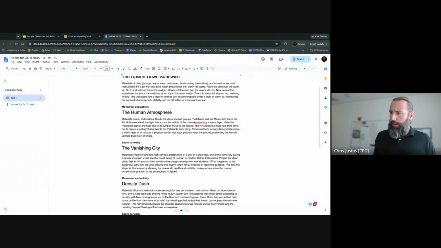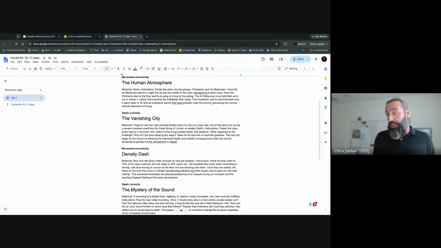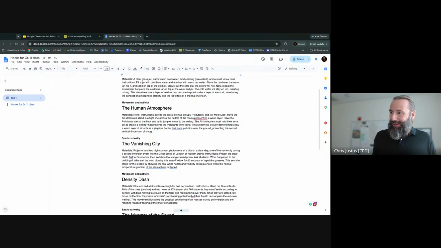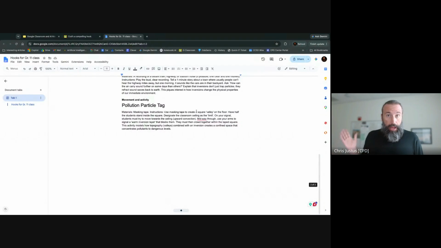Notice that the materials oftentimes are just things that you're going to have in your classroom, and there's always a couple, it seems, that have nothing that I'm required to have. Like for me, it's this one, materials, none. Perfect. That's the one I need. Or like sticky notes. Oh my gosh. All right, pretty cool. How about this?